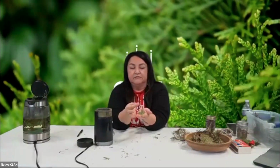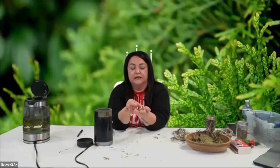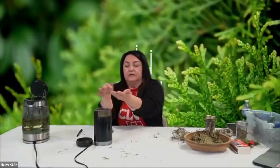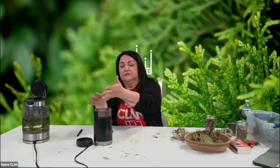This you can use and put in your shoe. A lot of times we'll put cedar in our shoes when we're around public powwows. I guess if you're just feeling like you need some protection, put some of this in our shoes. You can also use that for a smudge.